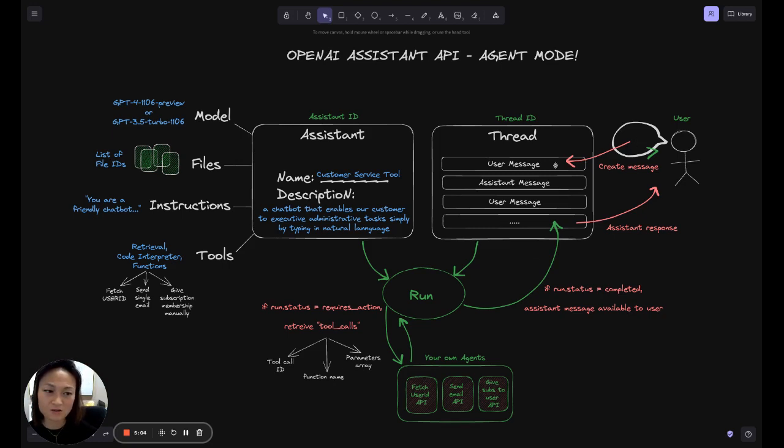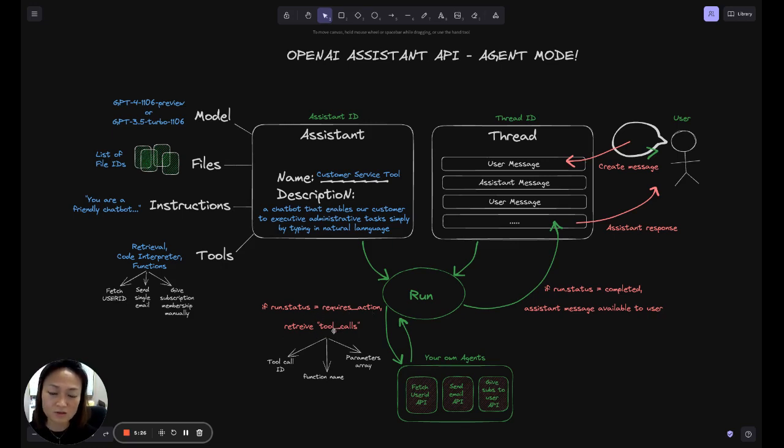in the case that I mentioned just now, the user is asking for the user ID given an email address. So the assistant would think about it and would be like, oh, I can't answer this question myself, but I do have a tool called fetch user ID. So I'm going to set my run status to requires action.